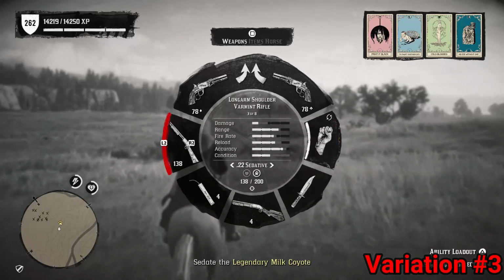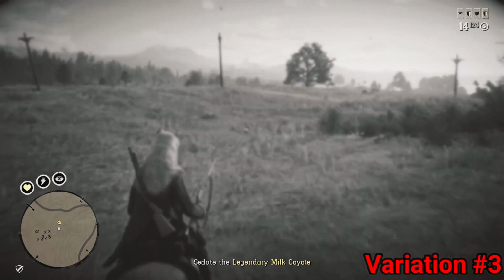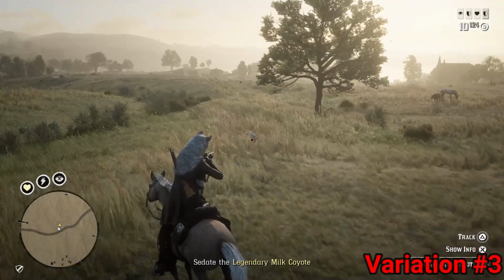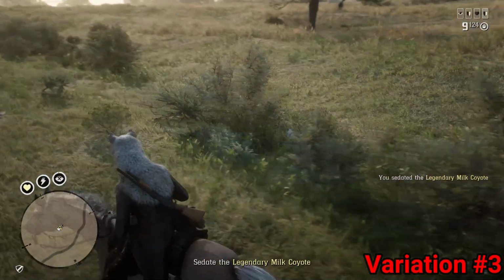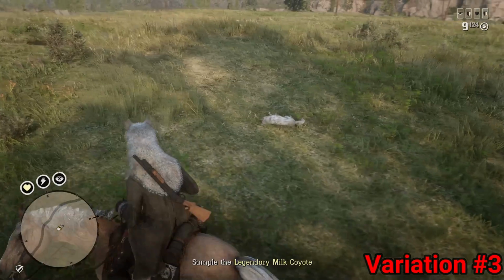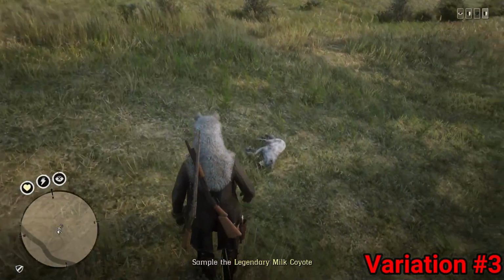Now, I'll discuss a little bit more of an efficient way of getting a photograph in the last variation that we're going to go over, but it took about 5 sedative rounds to sedate this milk coyote. In this mission, I said it takes around 3 to 5 sedative rounds. I probably didn't get as many critical shots as the first time that I did it, because I believe there's only around 3 or 4 shots to sedate. It took 5 this time, but nonetheless, we got it sedated. We're able to grab our second sample at this point.